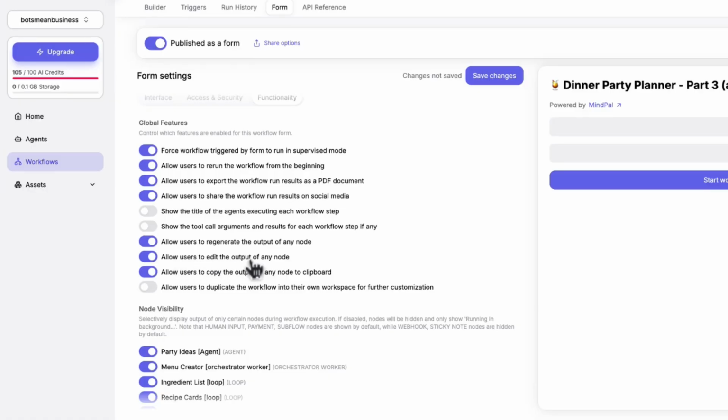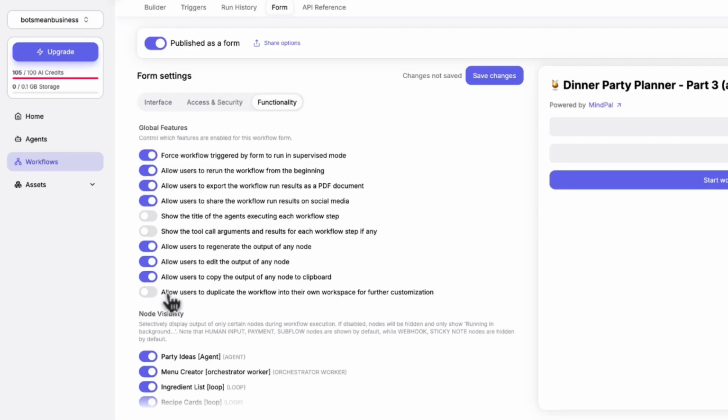Obviously, all of this depends on your workflow, the intention of your workflow, what it needs to do, what your users are going to need to do with it, and how much control you want people to have over it ultimately. If you want your users to be able to copy the output of any node to their clipboard, just hit Control C essentially, so they can paste that text somewhere else, you want to make sure you have that turned on. If you want to give your users a button to just copy the output of your node so they can paste it somewhere else, you want to have that turned on as well.